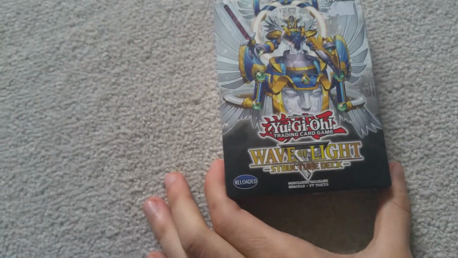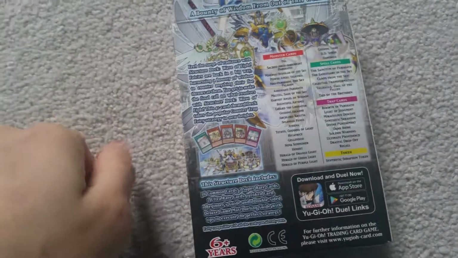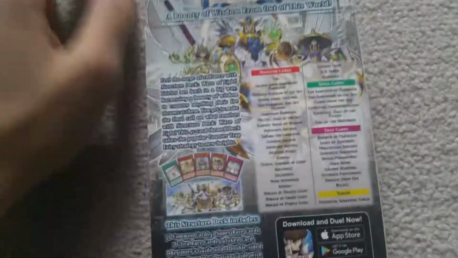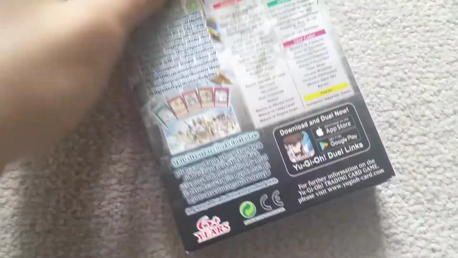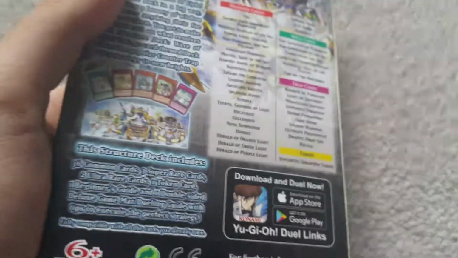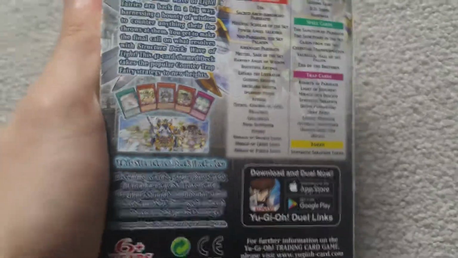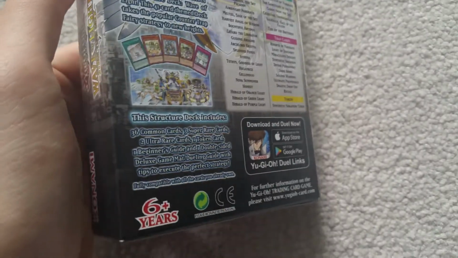So this is, as far as I know, Counter Trap Fairies. Yes, it's Counter Trap Fairies. And you know what? It's quite a popular strat nowadays, and that's pretty cool, Counter Trap that Yu-Gi-Oh! have made an actual structure deck based around Counter Trap Fairies. So it's clear to see that they've gone for structure decks that are more meta to actually help some kids get the cards they need to get into the competitive scene and help them to get into the game.